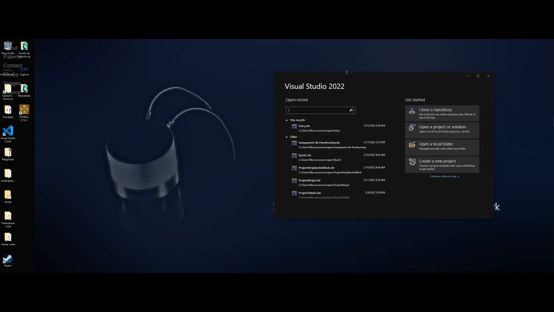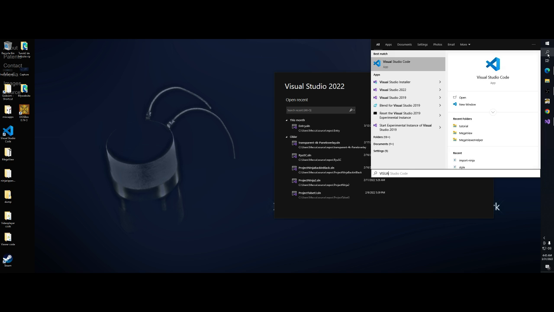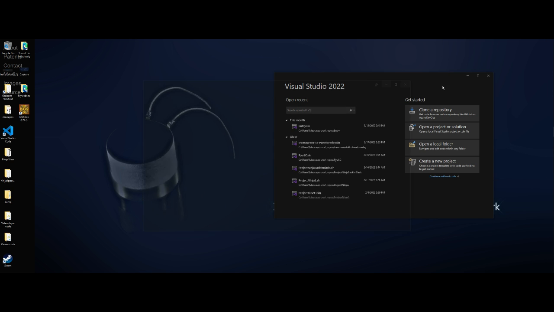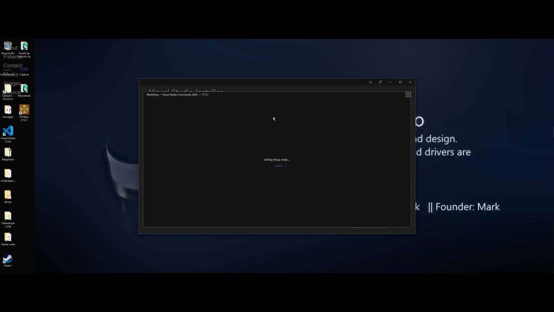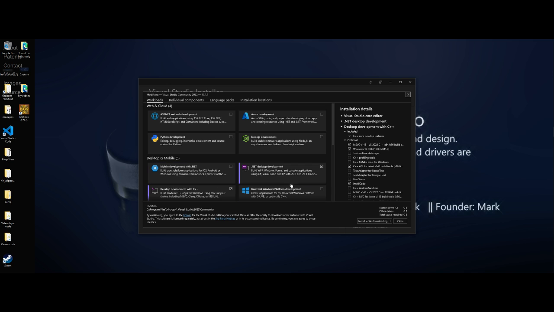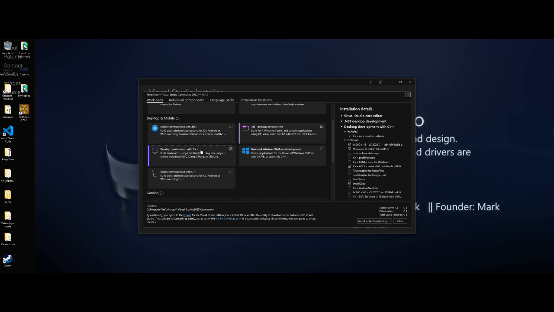So when you get everything installed and you go through your installer, I'm going to show you in the Visual Studio installer what you need to install. Mine is already installed, but if you haven't already, the few things you need to start getting started with C++ are the .NET desktop development package, and the development in C++, which kind of includes everything with that.